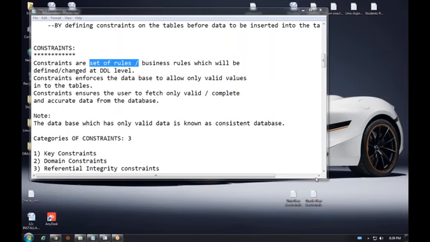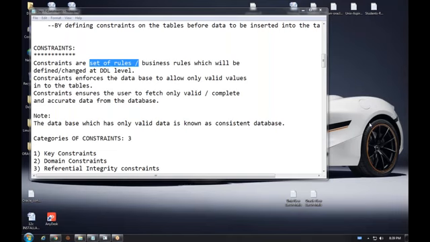And for every employee, we will maintain an ID. Don't leave any employee without an ID. Means employee IDs must be different, they should not be duplicate, and the employee ID must be present. These are the two business rules on the employee ID column.